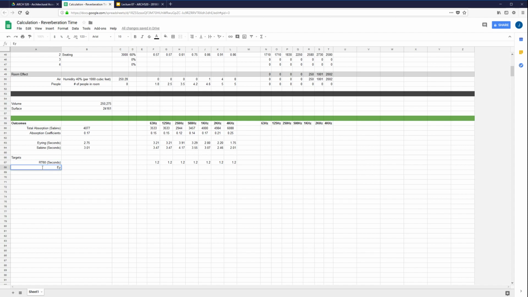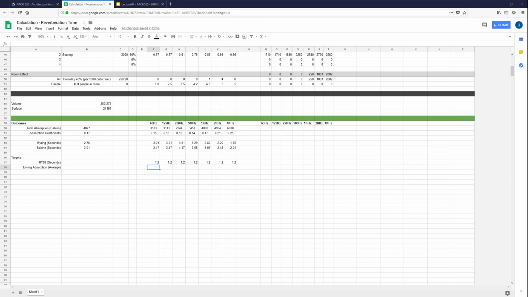Let's do the Eyring absorption. I said that in the previous one. It'll be an average here, and then we'll figure out the absorption there. So we're doing Eyring because it's the most complicated one in this scenario. We could also do the Sabin and swap RT60 with absorption to figure out what we need. But in this case, we've got to do an inverse of a natural log, which is an exponent. And since this is not a math class, I'm just going to give it to you so you know it.